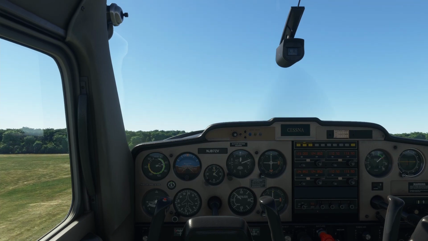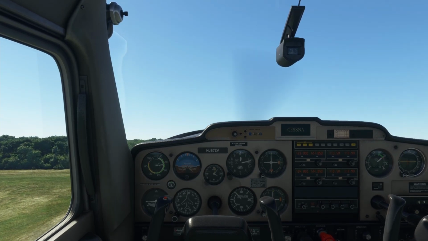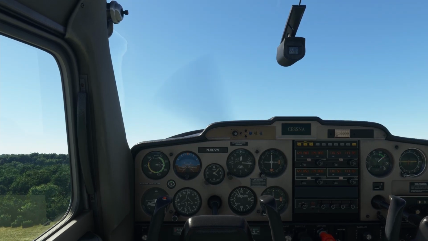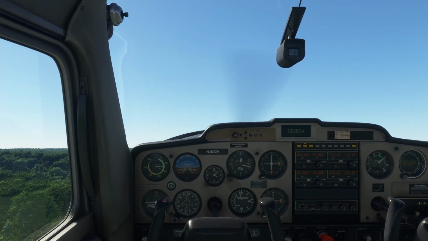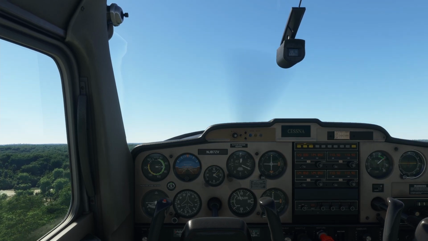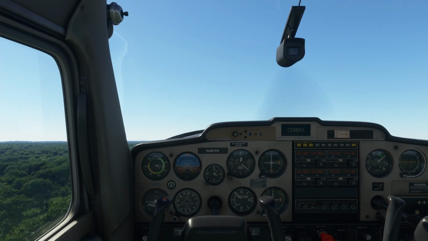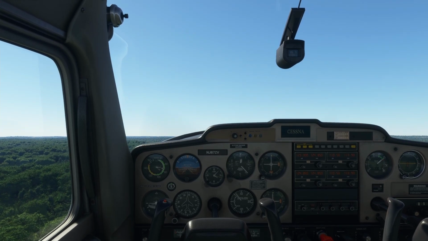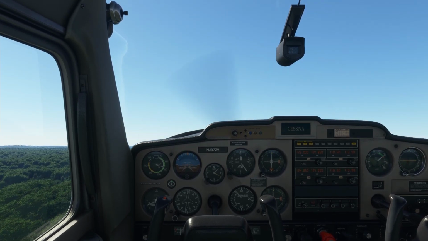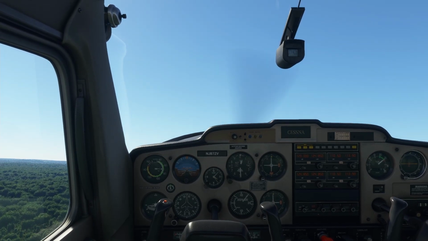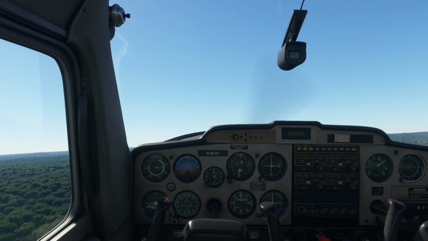Maintain that, clear obstacles. That wasn't too bad. Now we're about to clear 300 feet, which is at least 200 feet over the ground. So we're at 70. I can pop the flaps out and maintain pitch for about 70. And we're climbing out. That's a soft field takeoff.